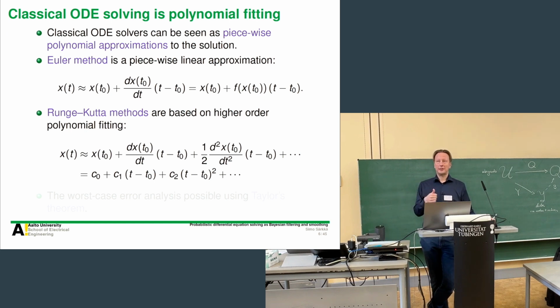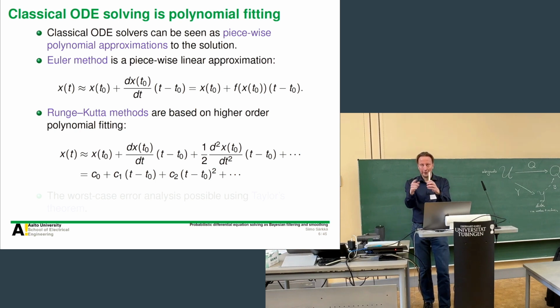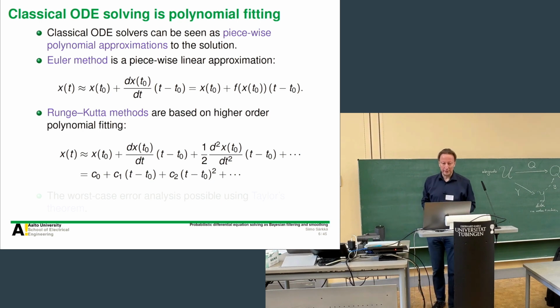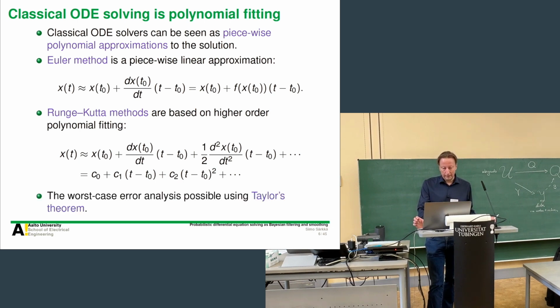And in Runge-Kutta methods, that's avoided by evaluating the function at multiple points. When you look at the derivation, it's actually a polynomial fitting where you cancel out the higher order terms, and you have the selection of evaluation points which makes things cancel, and you have the polynomial weights over there. So it is a polynomial approximation. And the nice thing is that because it's a polynomial, it can be seen as a Taylor expansion, and you can use the classical Taylor's theorem and the theory to evaluate its accuracy. So you can compute the worst case error from that theory.